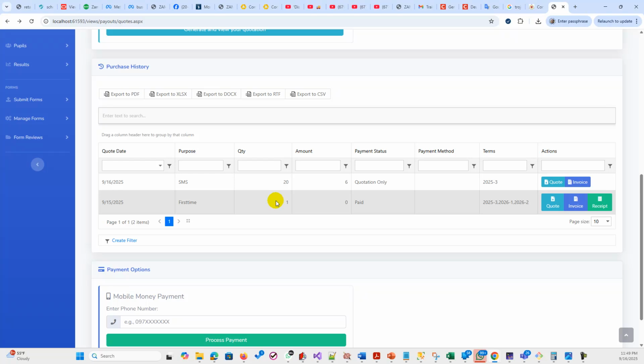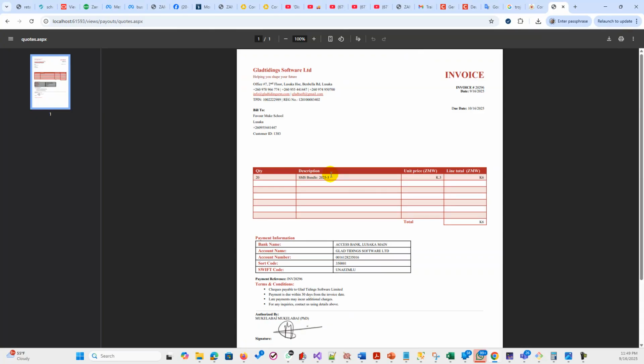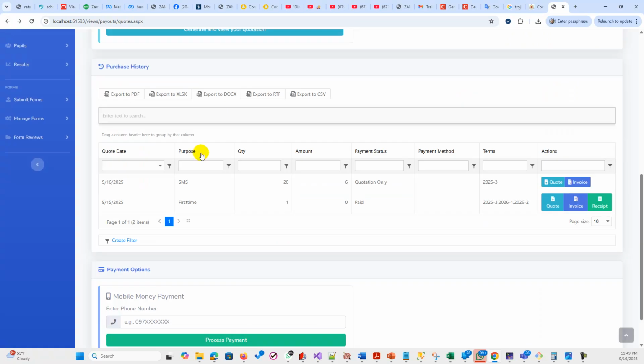If you want to view the invoice, especially if you want to view the bank details now, okay, if you want to pay for this through the bank, where would you find the bank details? You go to the invoice. So the invoice is actually going to show you the bank details there. You're supposed to use our Access Bank, which is formerly Atlas Mara. And the account number, the sort code, and so forth are all there. All right, so this is how you generate your codes and invoices.